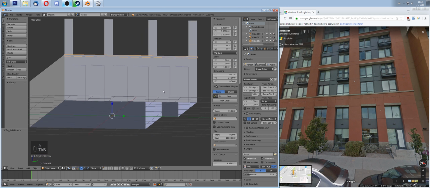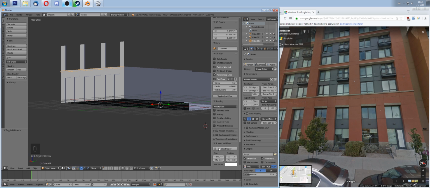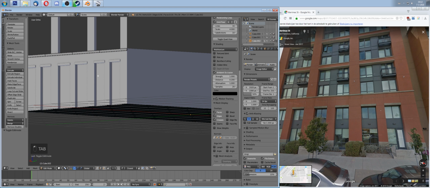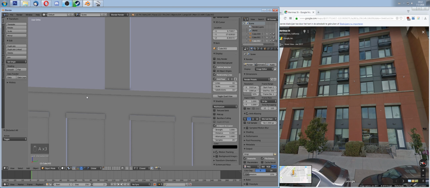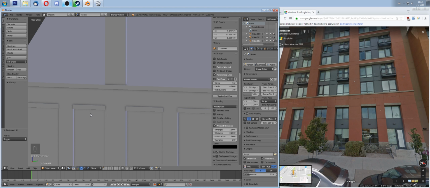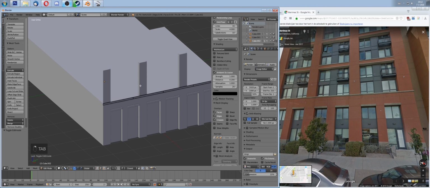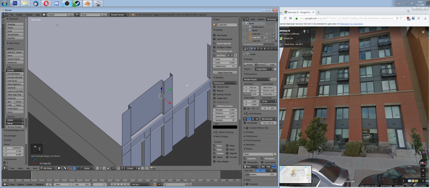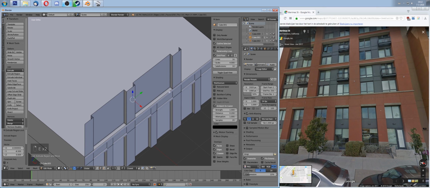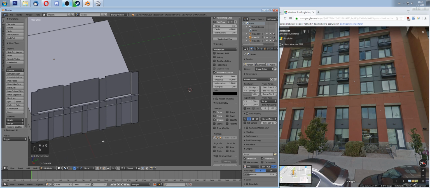Let's give it a bit of ambient occlusion so you can see what's going on a bit better. Ambient occlusion adds a little bit of shade on every edge, so you can see every edge a tad better. Actually pretty handy for what we're doing right now without texturing or lighting. So I'm just making big faces and dragging them along.